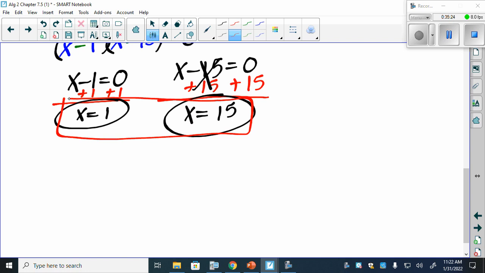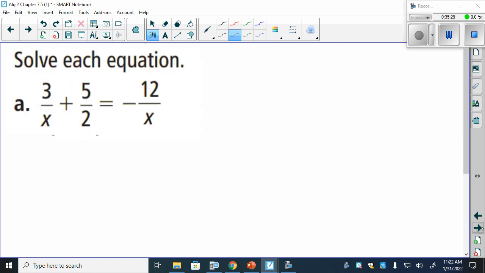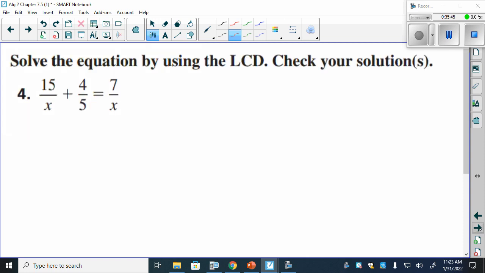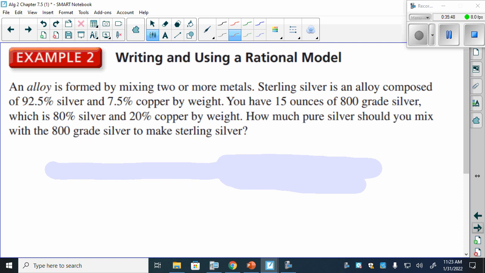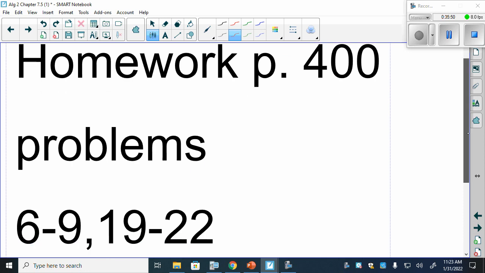Any other questions on any of this here? Now the rest of these here are the exact same as what we just did. They just have different numbers for their solutions. Are there any other questions on anything we've done today? Okay. If there are no other questions on any of this here, we are finished with 7.51.